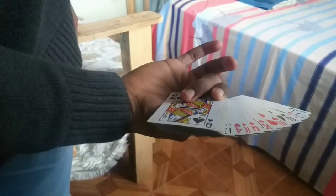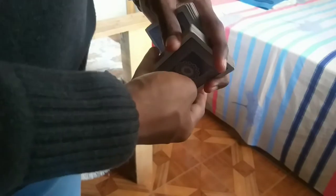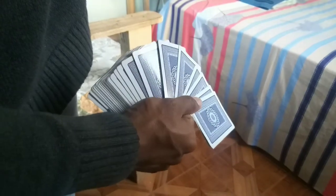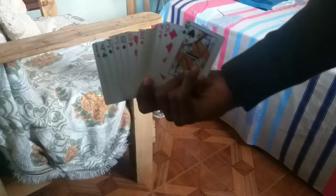You will also need to start pulling. The middle finger and index finger are going to help you pull the cards. So once you start pushing, you're also going to be pulling. This is the pulling motion — you can see it from the back. You are pushing with your thumb and pulling with these fingers at the same time.